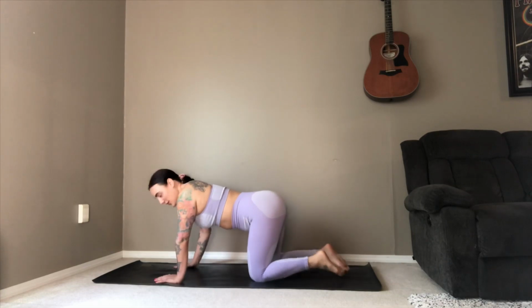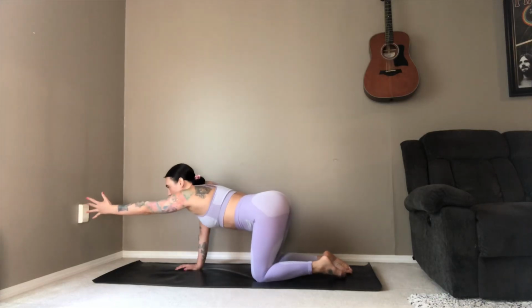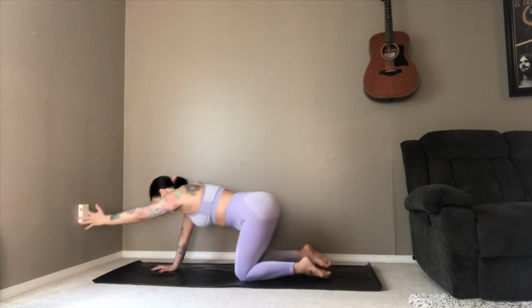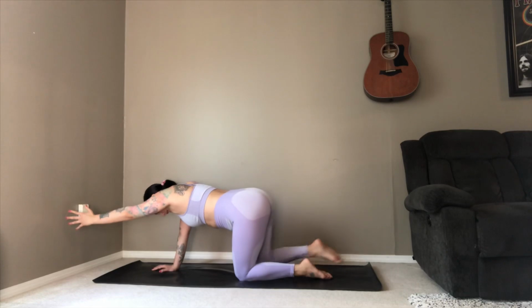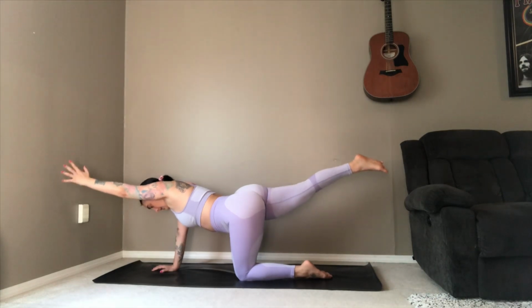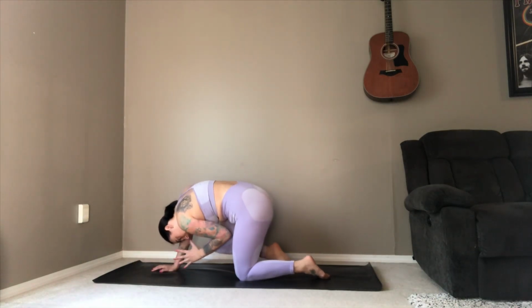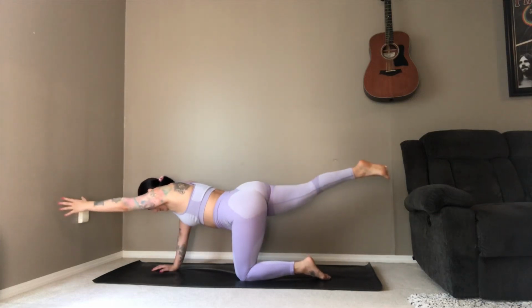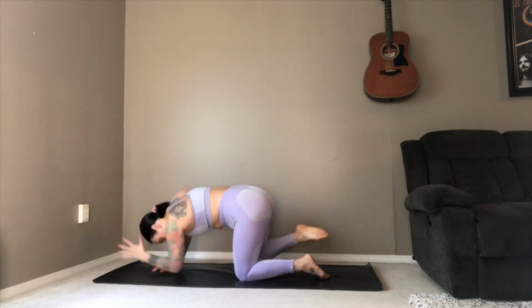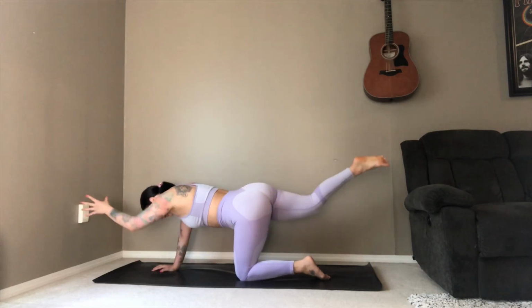Feeling the fire build. Let's move into the other side. So left hand reaches out, expand, shooting energy out of those fingertips. And then when you're ready, extending the back leg and then maybe seeing if you can take it up. Inhale, expand. Exhale, contract. Inhale, expand. Exhale, contract. Inhale.